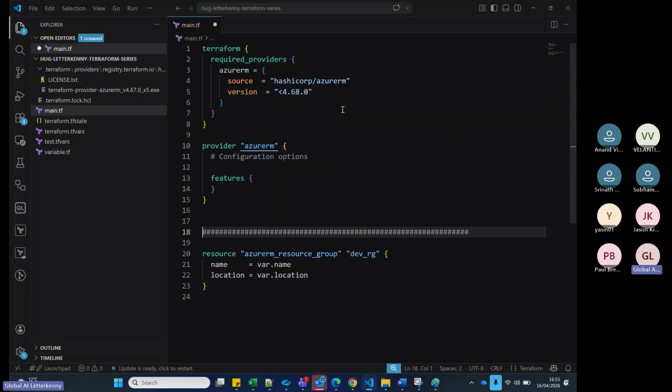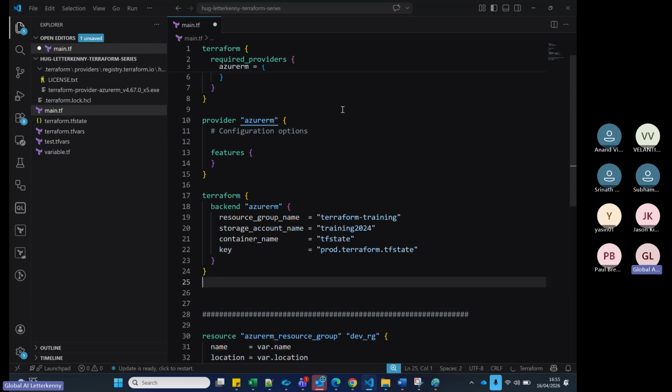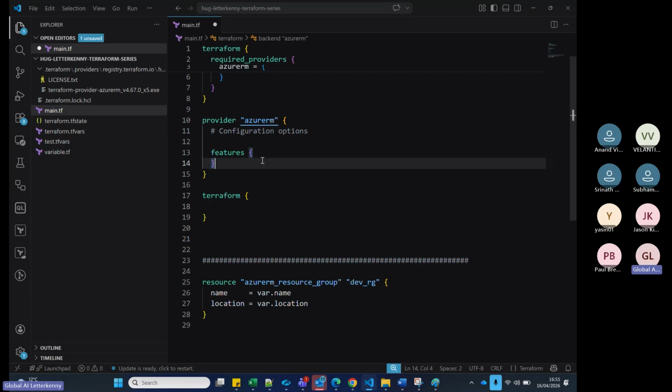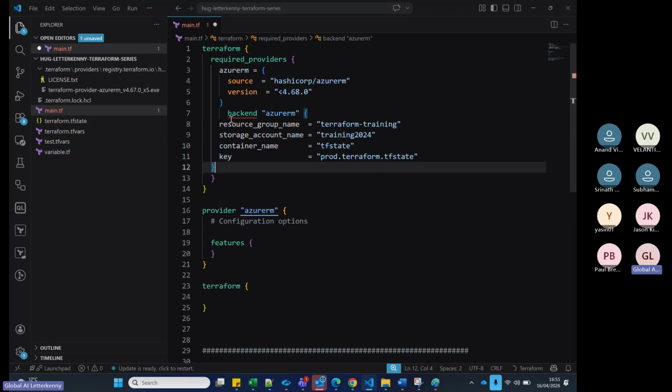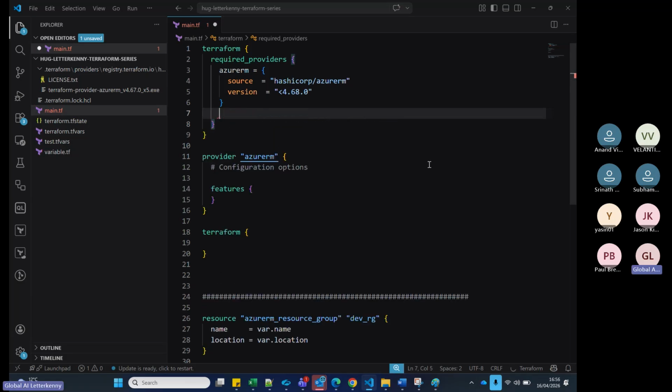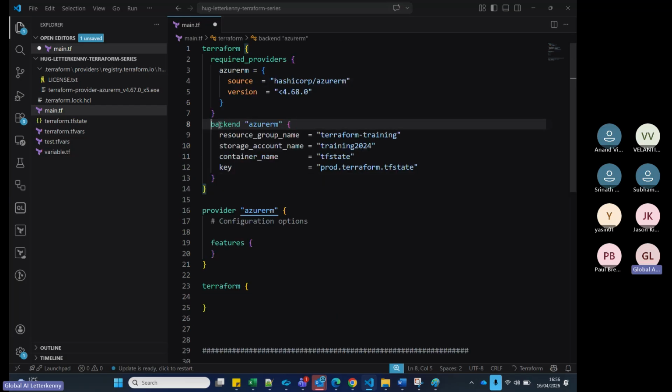So what I need here is this section of code. Inside the Terraform code, I need to copy this section of code for storing the backend. Let's check. Some kind of error. It should be placed properly after the required providers. Okay, I just gave that I want to store my state file in the backend. Then we need to give the proper details. Let me go back to my code.